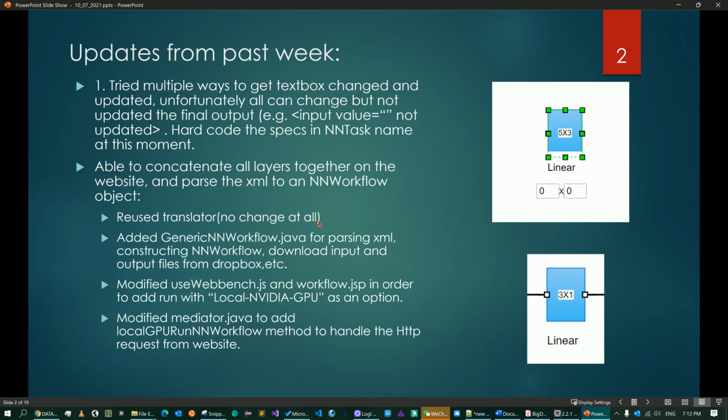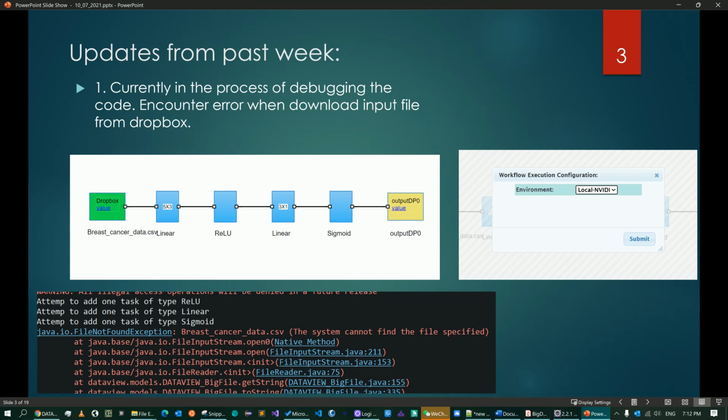So let's get back to here. And also I modified the mediator.java to add the local GPU run and workflow method to handle the HTTP request from the website. So I think the overall loop has been closed. So right now we are mainly working on debugging as well as making it work.